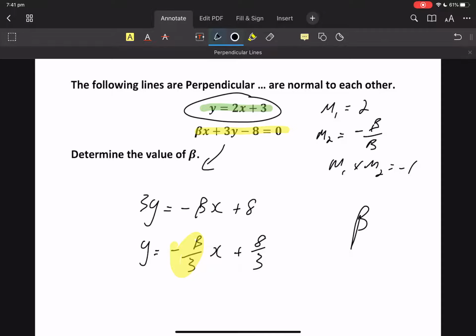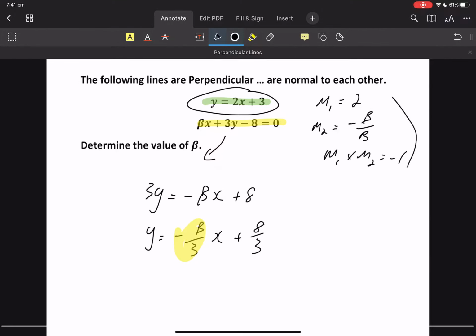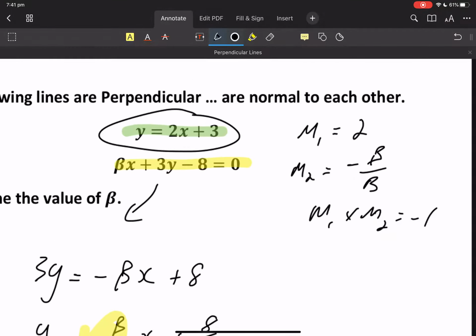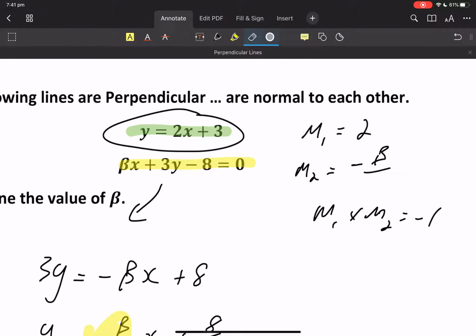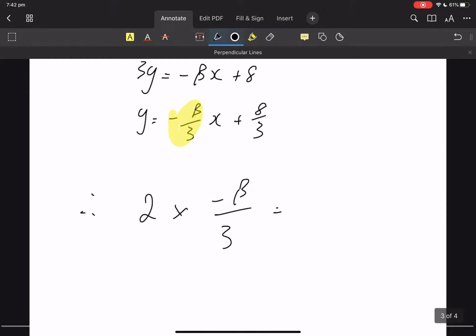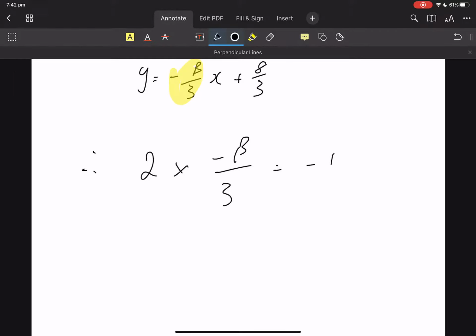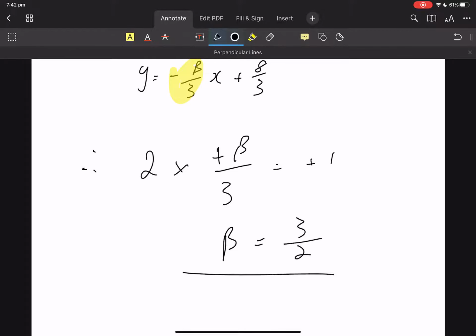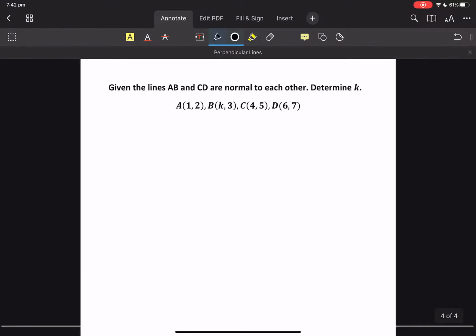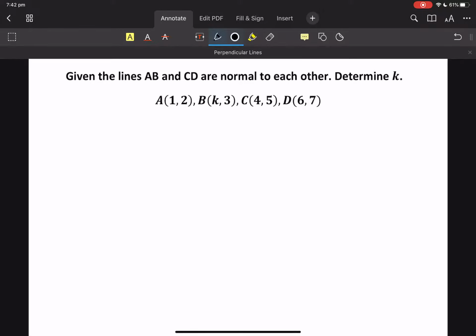Beta is a Greek letter. Okay, so I'm going to use this rule: 2 times negative beta on 3. That would be nice, wouldn't it? It's not negative beta on beta, it's negative beta on 3. And that must equal -1. So you can see the two negatives will cancel each other out. I'm going to leave the beta there. The 3 will go to the top and the 2 will go down the bottom. So beta is 1.5. These are just different ways of applying that rule. It's not rocket science. The rule is pretty easy. You've just got to be able to apply it in lots of different ways.